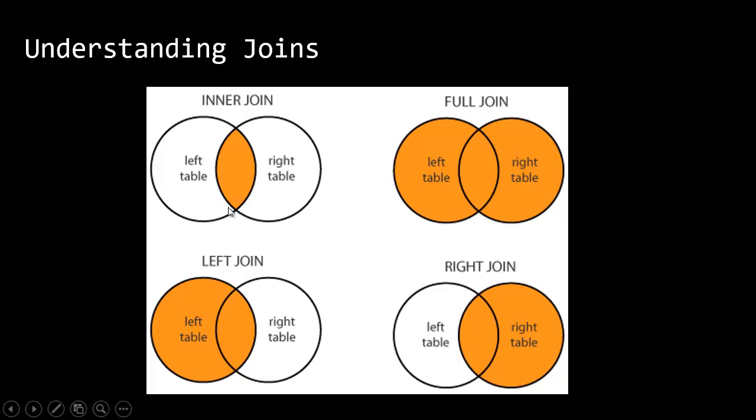So in this case, an inner join is anything that matches based upon the primary and foreign keys between those two tables. A full join says bring back everything from both tables. I'm going to tell you, I'm not quite sure I've ever written one of those in my whole career, but I'm sure some people have, but I have not. A left join and a right join says bring back all the rows in the left table, okay, so maybe in my example, the student table, and only those that match in the right table. And then a right join is vice versa.